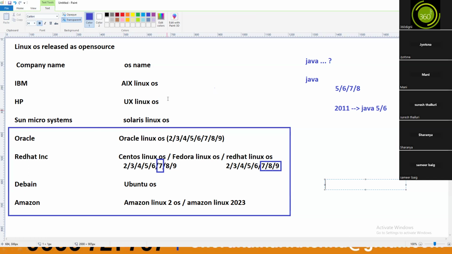Guys, understood? What about Kali Linux? Yeah, Kali Linux, FreeBSD, SUSE Linux, everything. All Linuxes are the same.